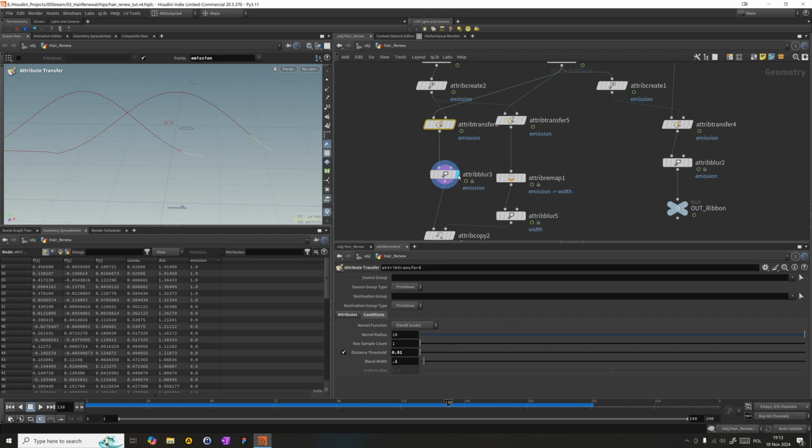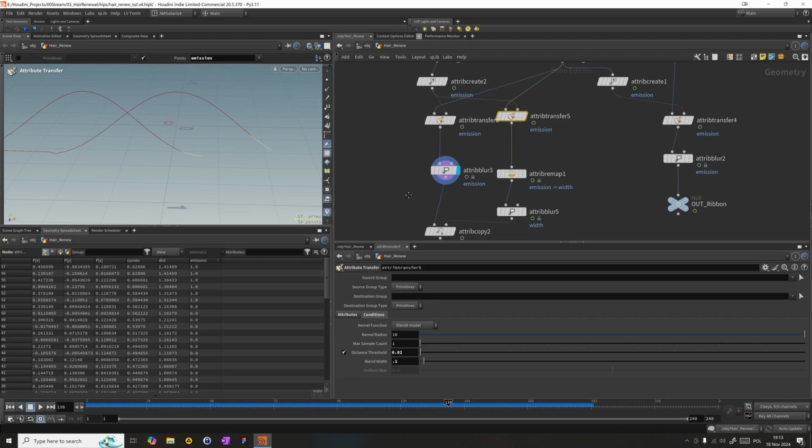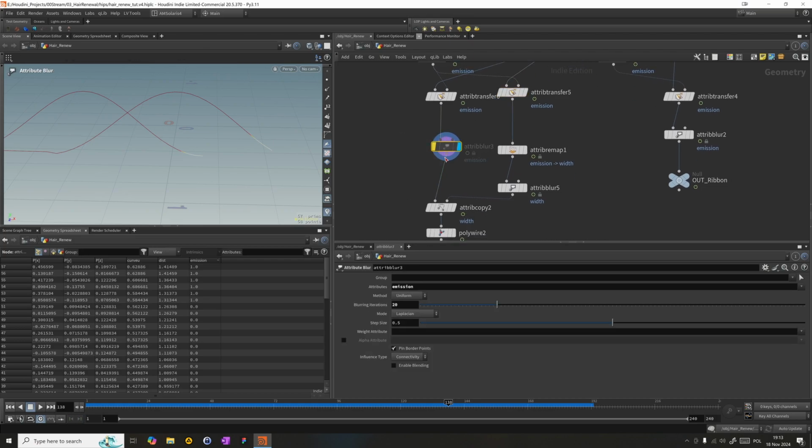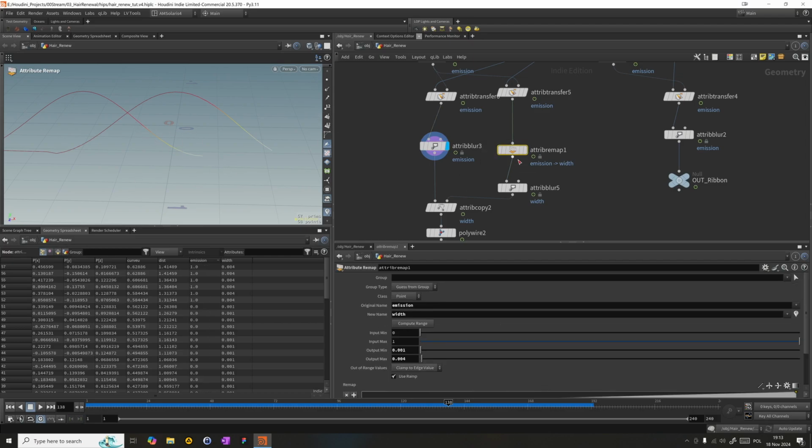Yeah, that's better. Maybe make this to 0.1 as well. And then with this blur, disable these border points. So this part will be glowy. And in here, we have the emission.